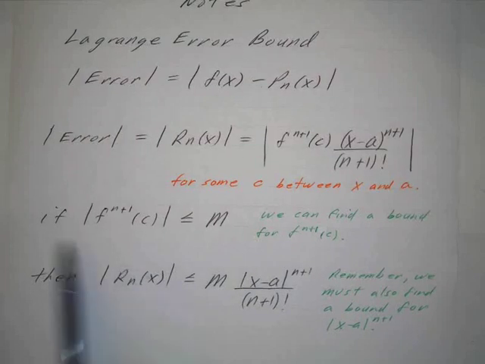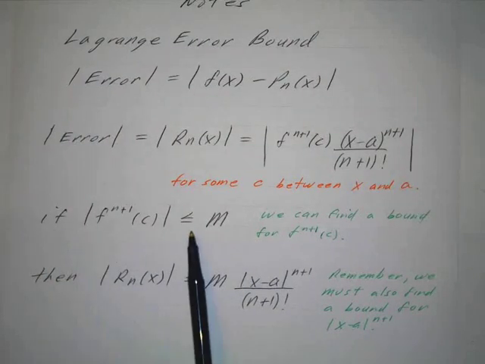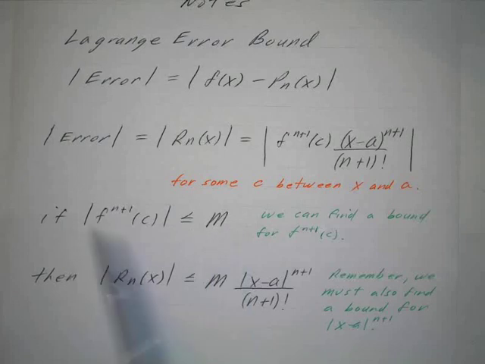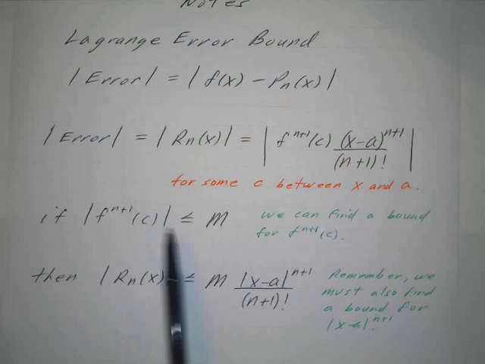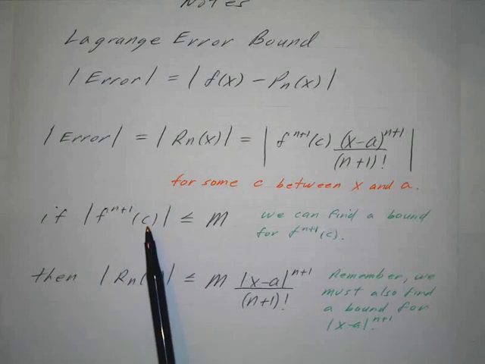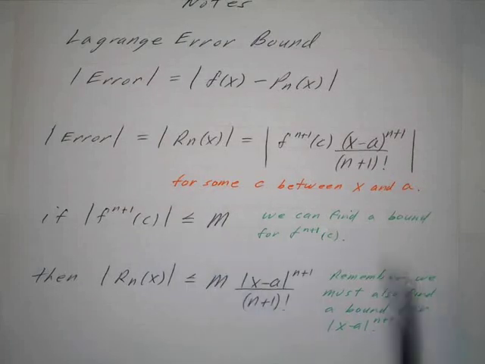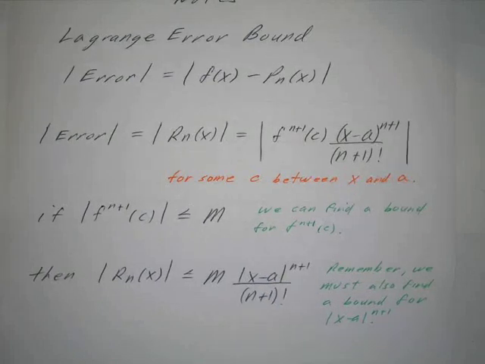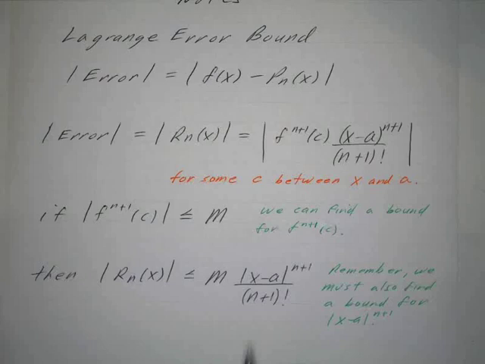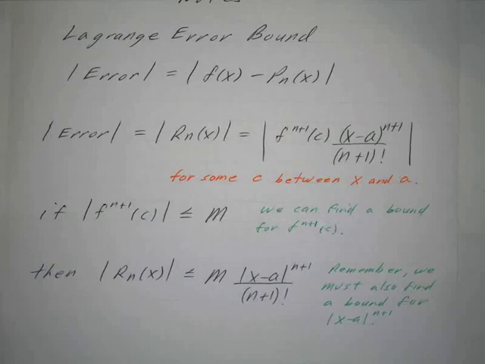That's the tricky part sometimes to get out of these books. And then if we can bound the derivative, which is what we try to do with some m, we can find some m that bounds the derivative for the c in between this interval, between x and a. If we can bound this by some m, then we're going to be able to find the error bound. We also have to remember that we also have to bound this. Okay, so take a look at that. Hopefully that makes sense. And this is the notation we'll try to use throughout the problems. Try to find the m and bound that, okay?